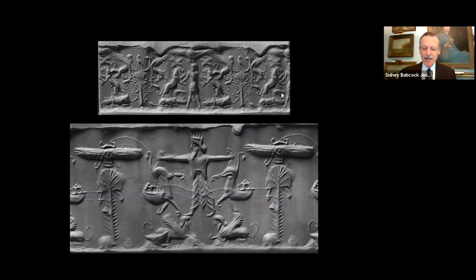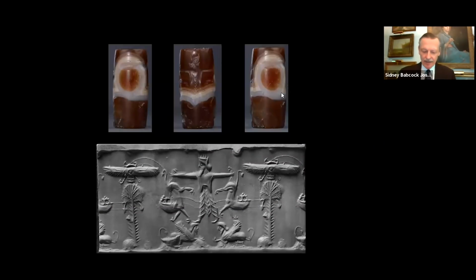First, the seal dates to the Persian or Achaemenid period, as I said, around 400 BC, when all of Mesopotamia had become a mere province of the mighty Persian Empire. The impression shows us that the Persian king has usurped the ancient image of Mesopotamian iconography, depicting power and control. And second, the stone itself shows us that the eye part of the agate has been left in the stone of the cylinder to be worn by the seal owner, rather than creating a votive object to be given to the cult statue of a god. The only person important enough to wear such an agate, if not a god, would have to be royal.